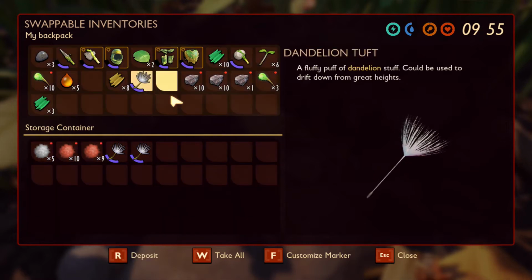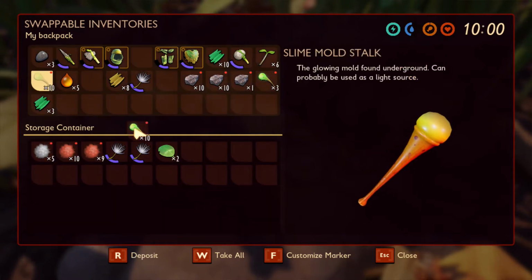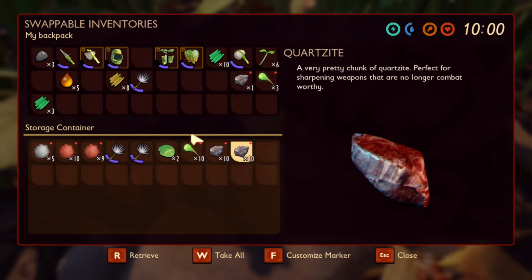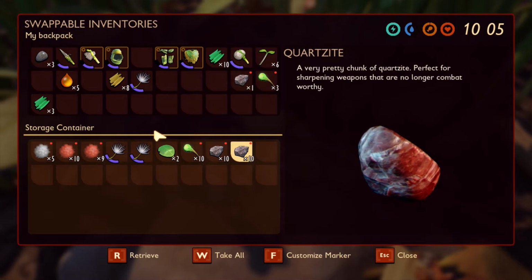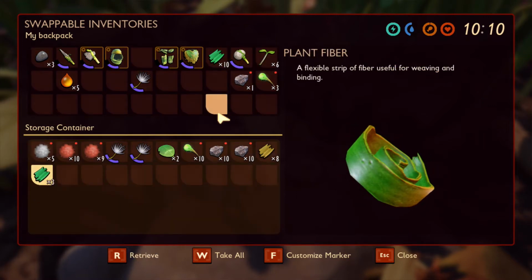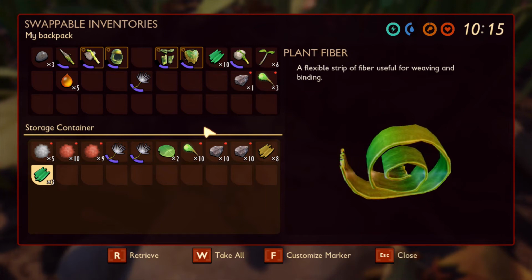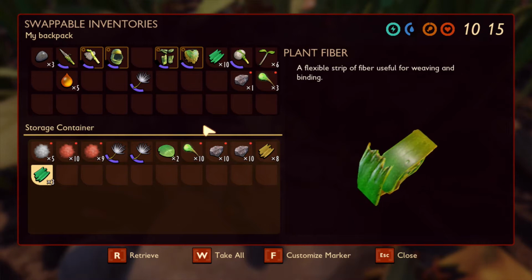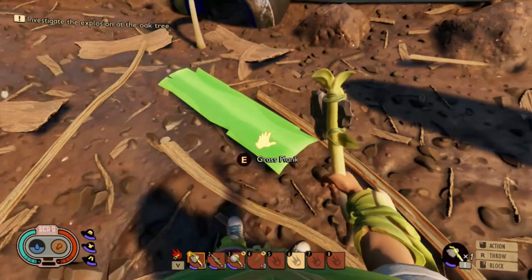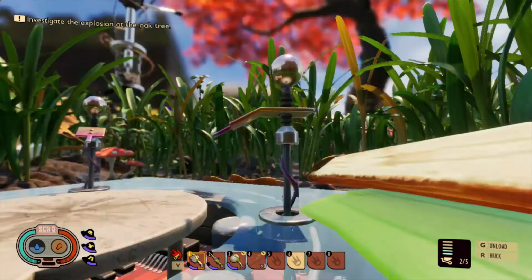No. So we'll keep one quartzite on us. We need 3 things to go check. So we can check the slime mold stock, the quartzite, and I think I want to check the grass and a stem at the same time? I can. Awesome.